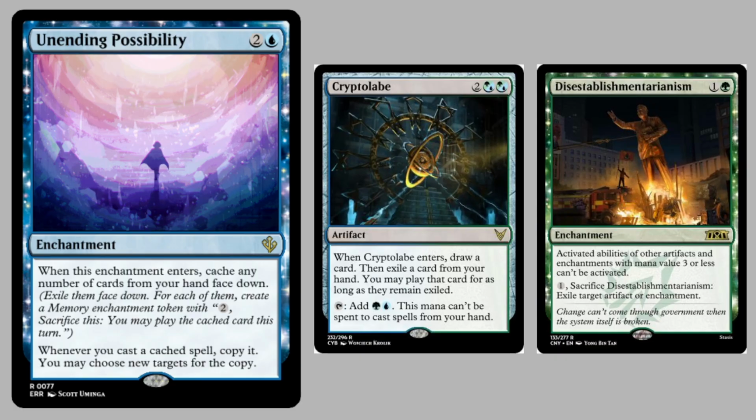That being said, with enchantment removal being at such a premium right now and a core mechanic of one of the new sets hinging on enchantment token activation, disestablishmentarianism is likely to see a lot more play, which threatens to shut down any effects you have to cache cards from your hand, and making the copy effect of Unending Possibility useless. The fun parts here intrigue me, but I fear it may never have a fully friendly environment that lets it shine.